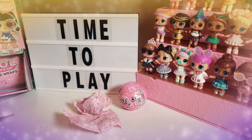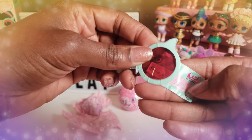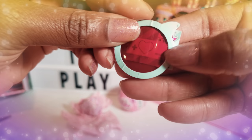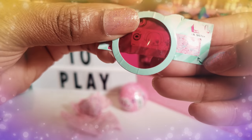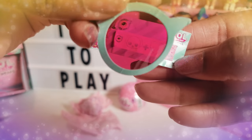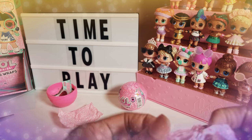So we got our last little accessory. We've got our spyglass and our clue, and it says pet plus a heart is pet lover. So that is the clue, pet lover. You can't see it unless you have the little glass. We're gonna just dive right in. I'm gonna open up the accessory first.